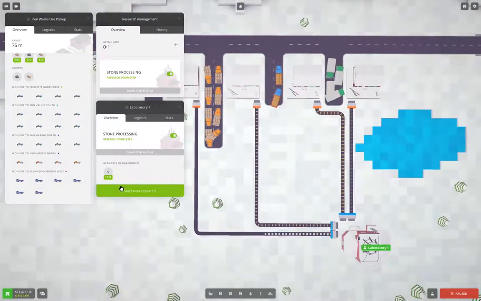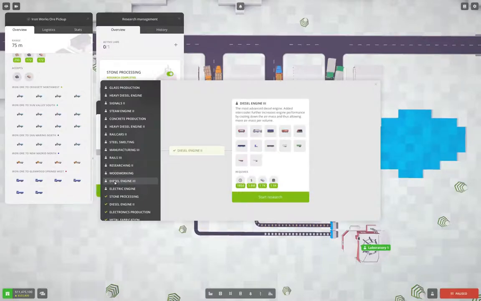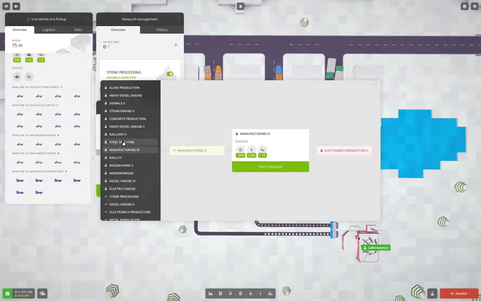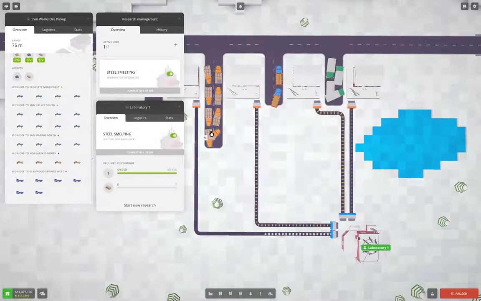Right. Now we're going to take a look in here. Rails 3, that needs steel. Researching 2, woodworking. Diesel engine 3. Electric engine, that's iron. Steel smelting. We probably want to do steel smelting, don't we? Yeah, steel smelting first. Okay, so we'll start that.